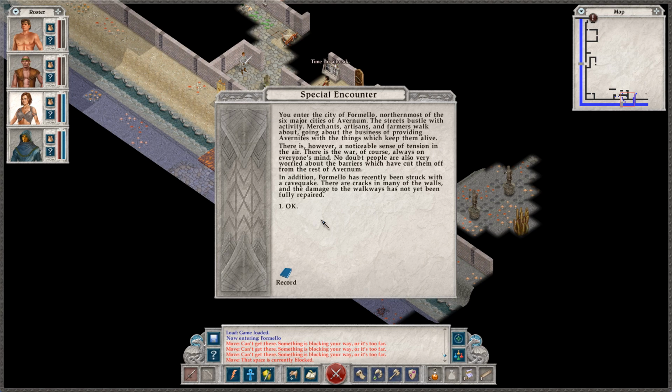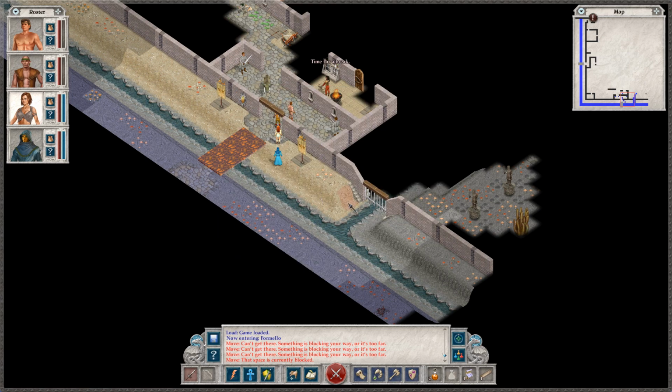You enter the city of Formello, northernmost of six major cities of Avernum. The streets bustle with activity. Merchants, artisans, and farmers walk about, going about the business of providing Avernites with things to keep them alive. There is, however, a noticeable sense of tension in the air. There is the war, of course, always on everyone's mind. No doubt people are also very worried about the barriers which have cut them off from the rest of Avernum. In addition, Formello has recently been struck with a cave quake. There are cracks in many of the walls, and the damage to the walkways has not yet been fully repaired.